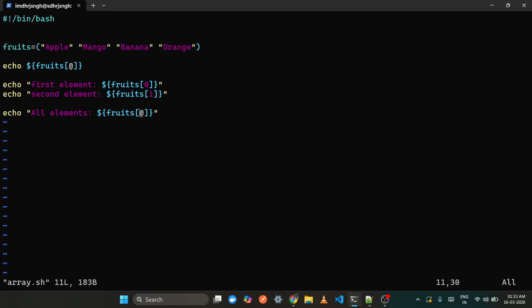What I want now is, let us suppose, if you want to print the indexes. Fine. How can we do it?